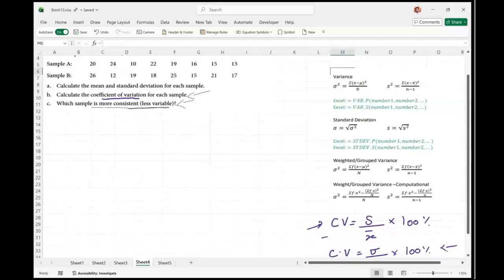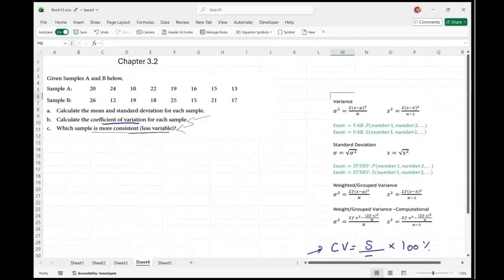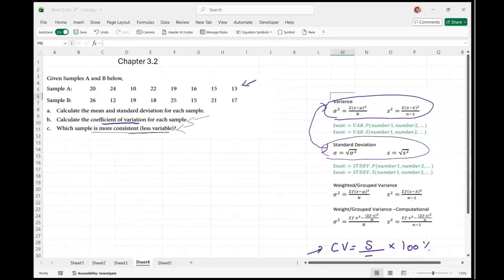All right, so again, I'll do a bit of a recap about what we've learned in the last class about which formula to use. So if you are given the raw data, then the formula to calculate the variance and the standard deviation will be these two formulas. So first of all, you calculate the variance, and then from variance, you take the square root of variance.